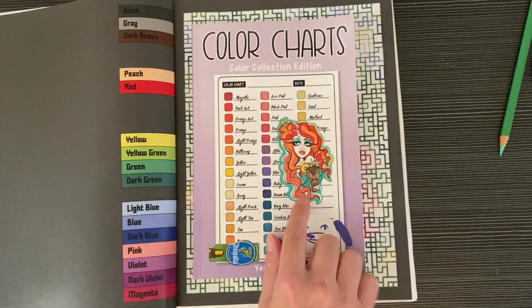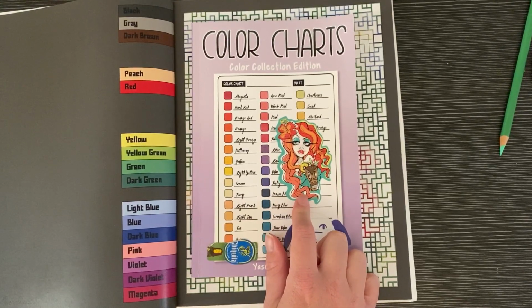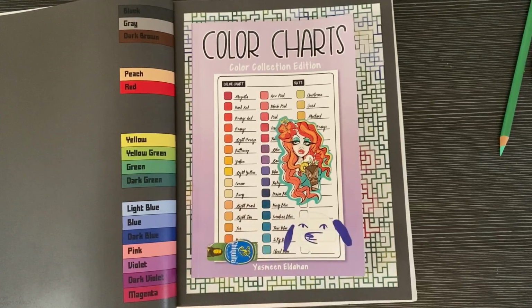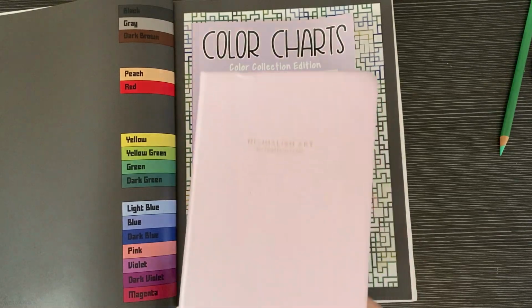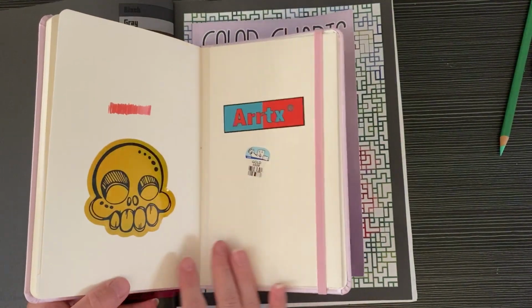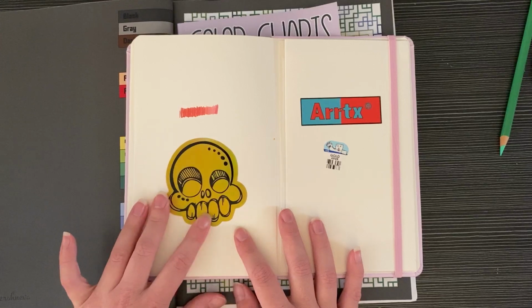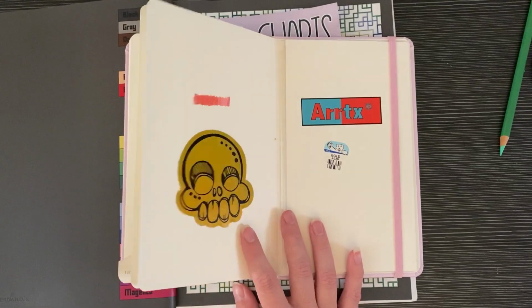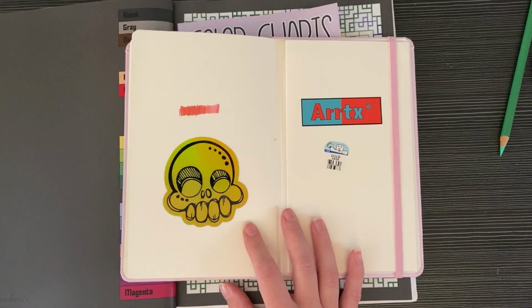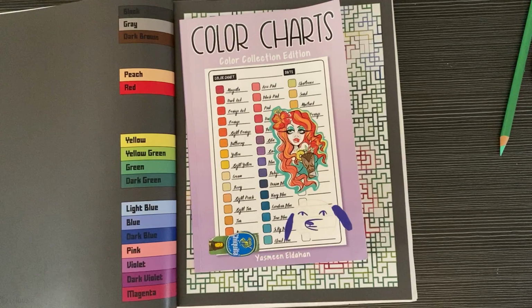Oh, I have to show you guys this. I got a Hot Tropics Girl sticker from Carla Magana's Etsy shop, and I also got a metallic gold Ralph sticker. Let me show you guys. And Ralph is like her little mascot. And look how cute he is. I love Ralph. I had to show you guys that.